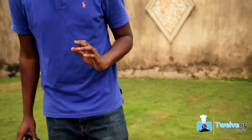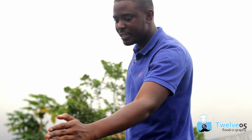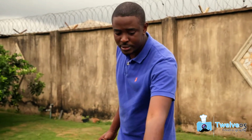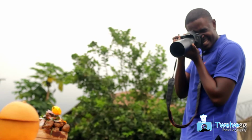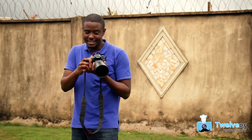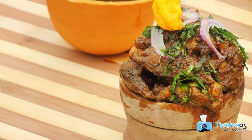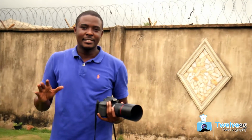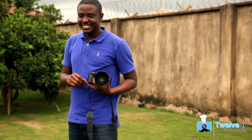So what I'm just going to do is I'm going to stand at this particular position. I'm using 100mm lens anyway. I'm now going to focus on the Nkwobi from here, using this region here as my composing it, putting this one on the left. Now I'm doing this, putting the calabash at the background. I'm blurring it a little bit, a tad bit. Remember, composition is key. Anything that you want to photograph properly, you need to be able to compose your shots properly.